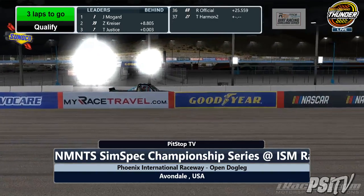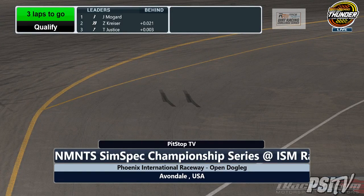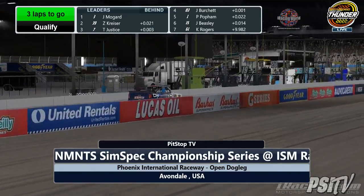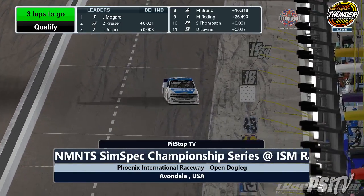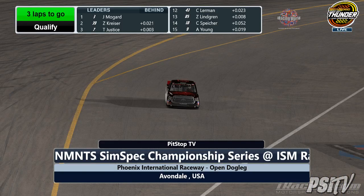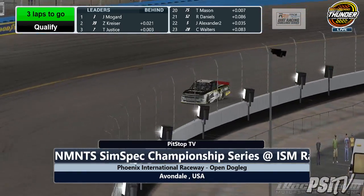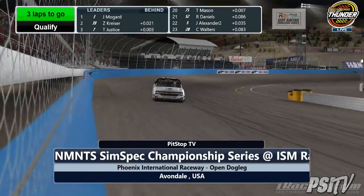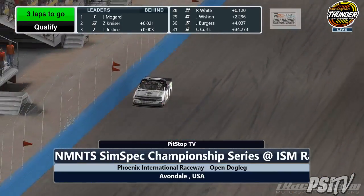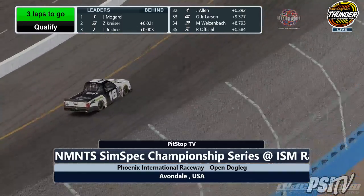I ran their Thursday farm race with these guys and did 150 laps here in these trucks, and believe me, it's difficult to just send it into turns 3 and 4 and keep it on the bottom side. It's even difficult to keep it on the bottom side in turns 1 and 2. So when these guys go up full bore, actually battling for points, battling for positions that matter in the championship, it's going to be fun to watch these guys pretty much just send it off into turns 3 and 4 and see what they can get.